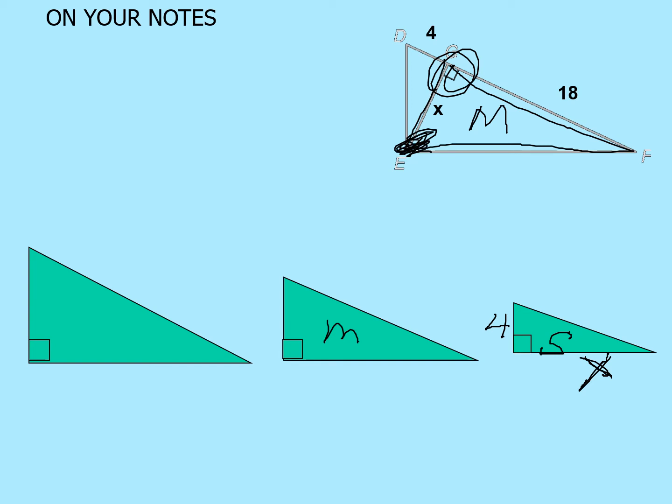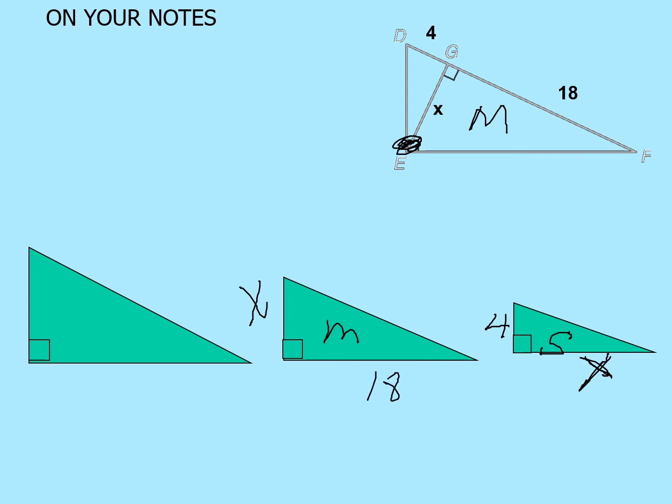All right, on the medium, X is now the short leg, where 18 is the long, and once again, we don't have a hypotenuse. See it? See, that's not the right angle. All right, look at it. Here's the hypotenuse. We don't have that. X is short, and 18 is the long. All right, and I put it on the wrong spot on the drawing. I'm sorry. All right, so 18 is the long, goes there.